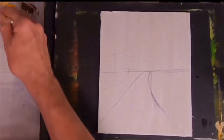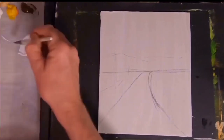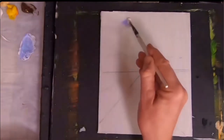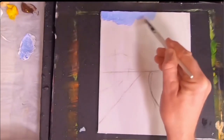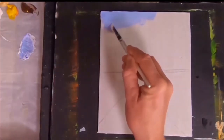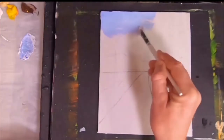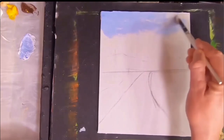Now, if you think my voice is a bit ropey today, it is because I've actually lost the audio for this. So I've had to re-edit the audio. So I'm talking over a painting that I've already done, which is very unusual for me. I can normally talk away the stress of everyday life here in Wales as I'm painting. And yes, I've got a job to be quiet sometimes.